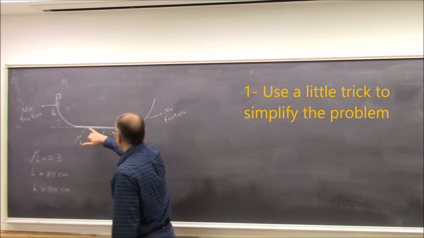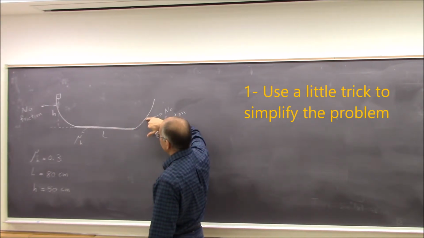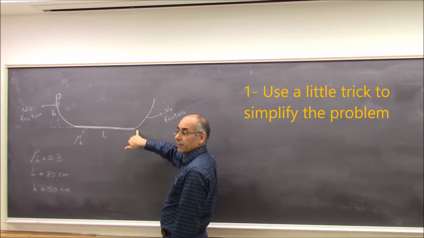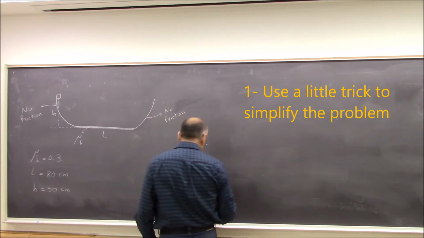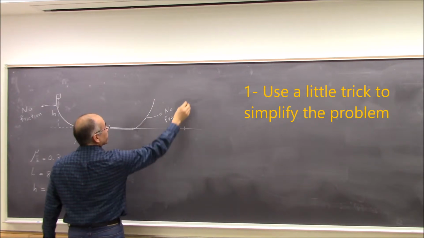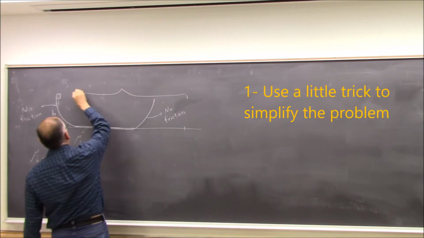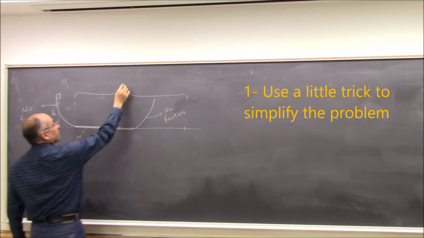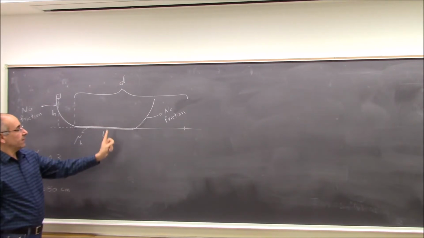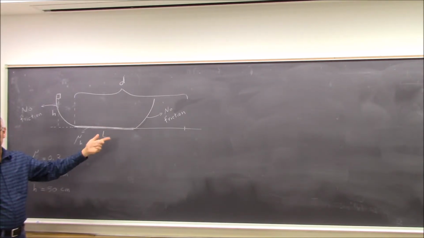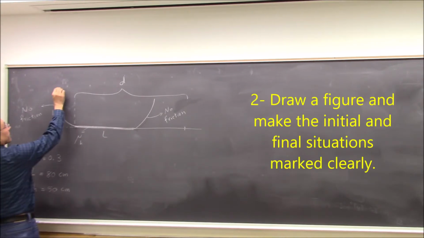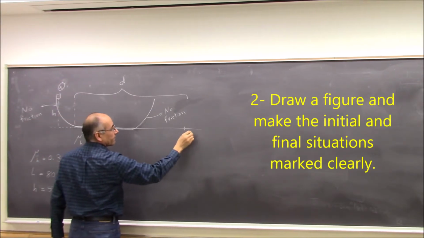Because when it gets here, it goes up here and then comes back with exactly the same speed because there's no friction here, we can let it go all the way until distance d, where it stops. The distance d from the beginning of this flat part. We find this d and then see how many times d is greater than L. Then from there we can find out where it actually stops. So we take this as the initial situation, this as final.